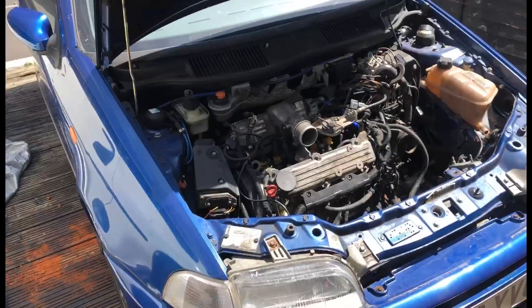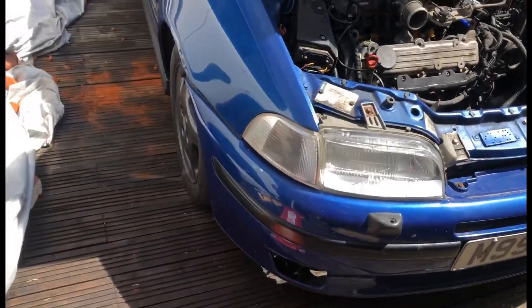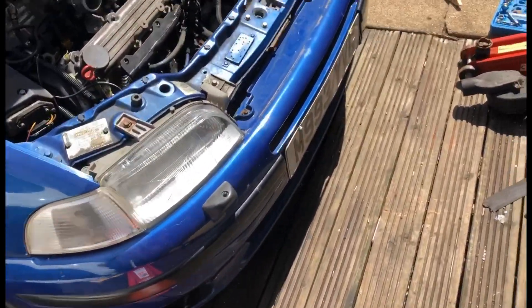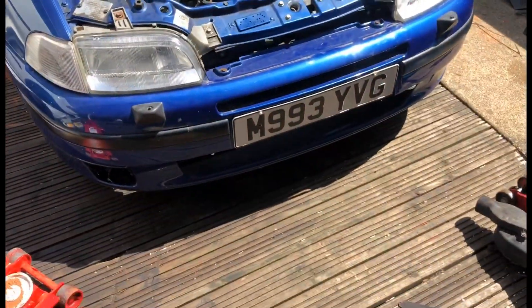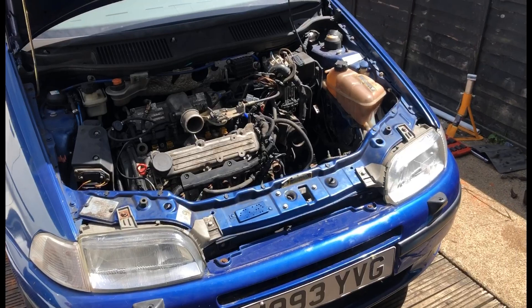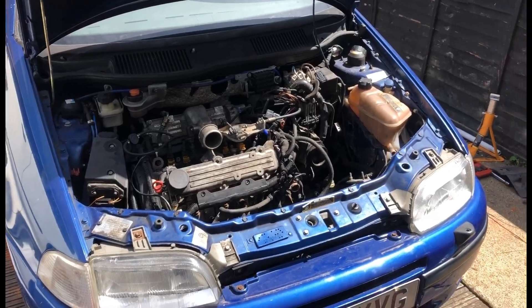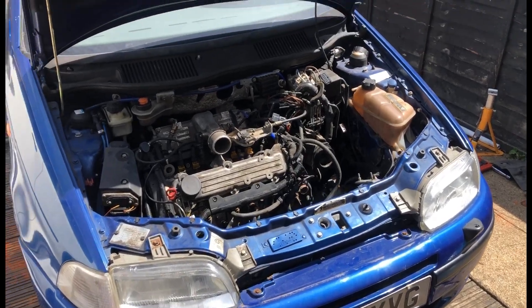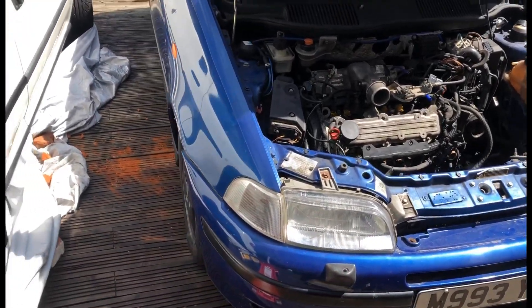Yes, we're getting there. Right guys, as you can see the engine is in. The front is back together, all down on its own springs. Still not done the shafts yet — Lewis hasn't turned up yet. The weather's too nice so I'm going to call it there for today and enjoy a bit of the weather. We actually got the engine in and got it locked up in there. Probably about another five hours' work changing the turbo and she should be running. I'm going to crack on and leave this video here.